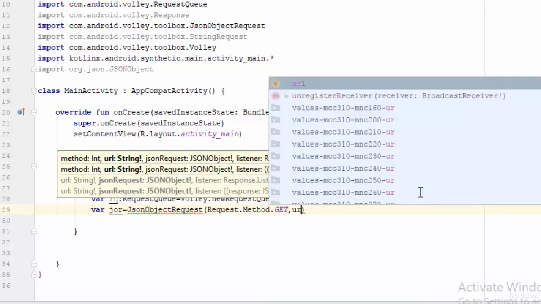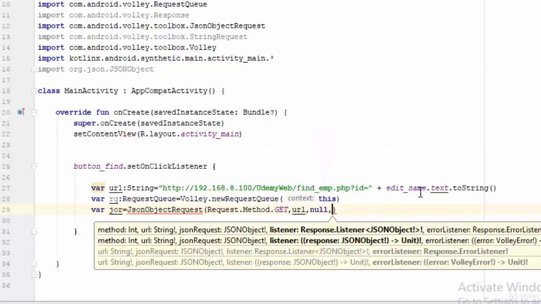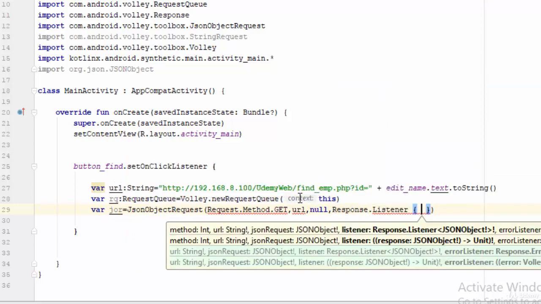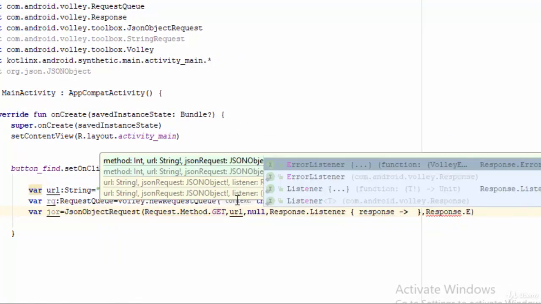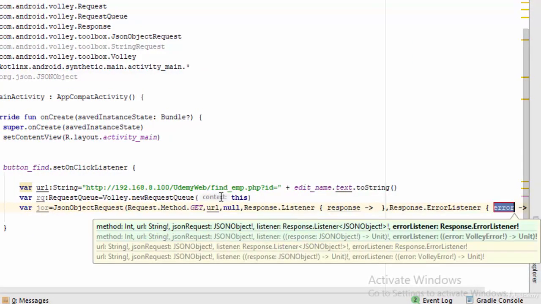The second one is the URL. The third one will be null. The null will be used for JSON request, but we don't have any request from the type JSON, so I have put it as null. Now the response dot listener with response as parameter, and the last one response dot error listener with error as parameter.